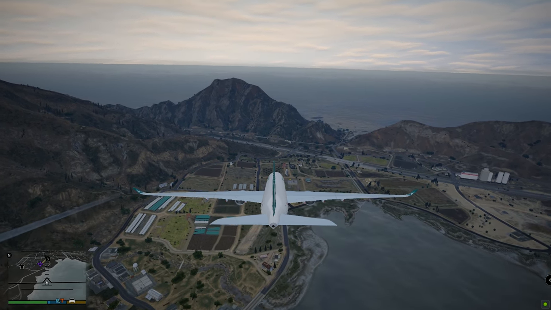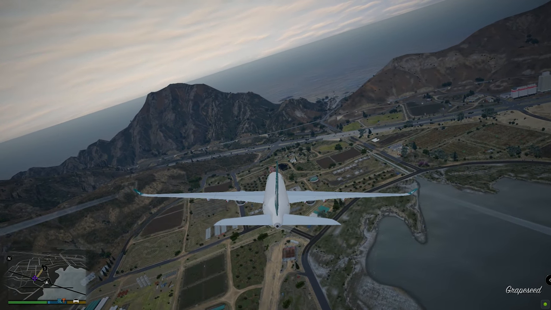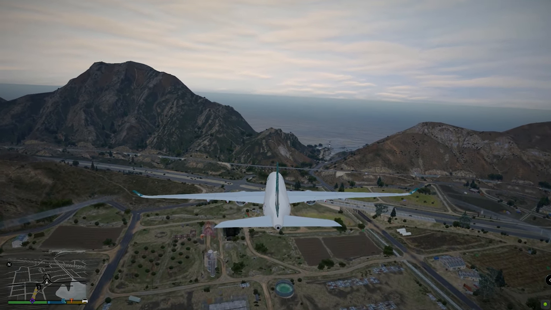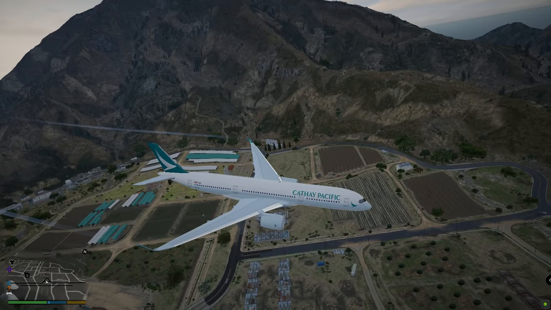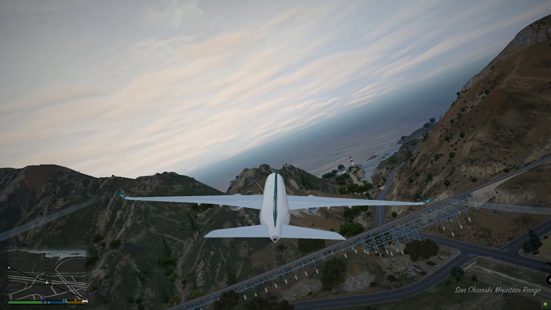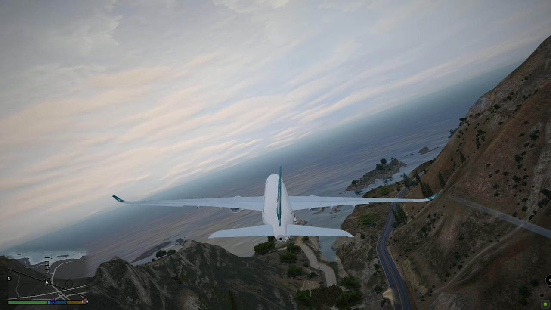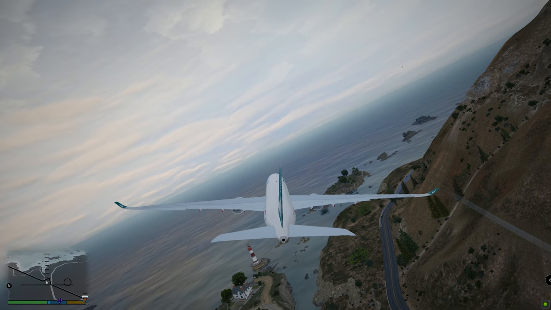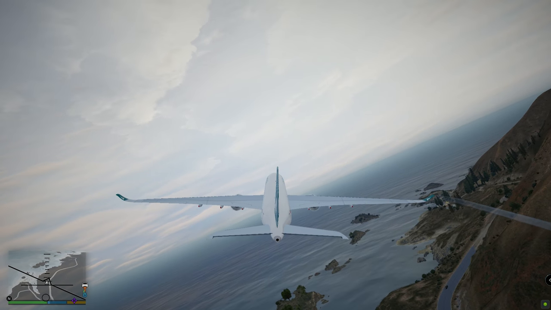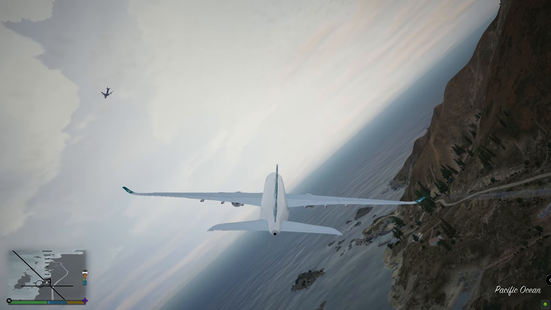Where is that runway? I cannot even see the runway. Where is the airport or runway? Oh, it's a really small one, man. You cannot land there. It's actually really short, so you cannot land. Now let's turn.